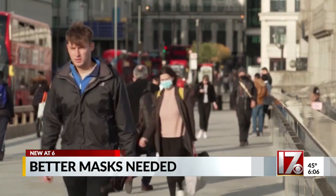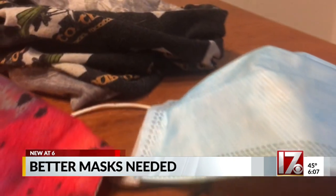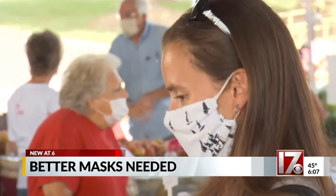As many people do have very different sized faces, and there are things that you can do, simple fixes you can do even to these medical masks that make them fit a lot better to your face and more effective. If the U.S. follows other countries, it also comes down to who will wear a mask in the first place. If we have a segment of the population that still feels uncomfortable wearing masks, then putting only part of the population in a higher level mask is not going to be enough to really overcome that.